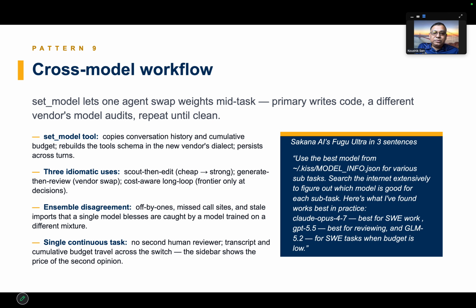What I'm trying to say with these examples is that orchestration between multiple agents using multiple models with multiple modalities reduces to just a few-sentence prompts in KISS Sorcar. There is no need to write an AI software to do all these tasks.